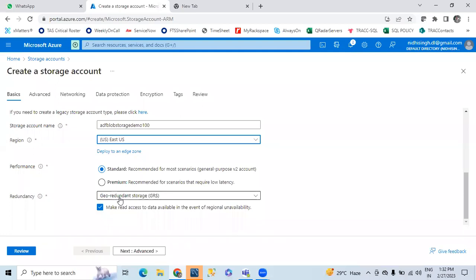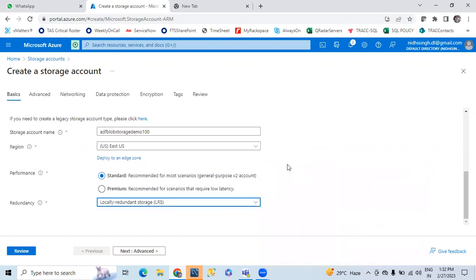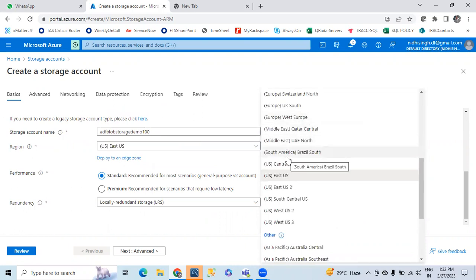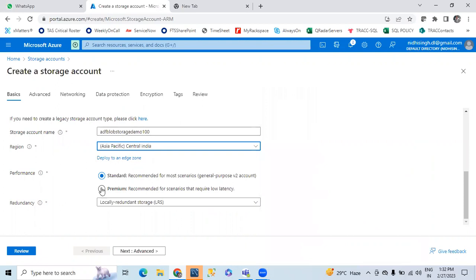But I don't want that, I want only one location. So I'm going with locally redundant storage, saving locally only. Here you select your zone based on where your database server and application server are. I selected the region Central India.